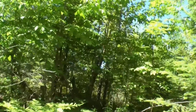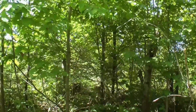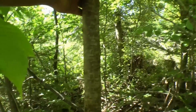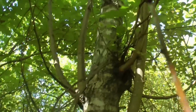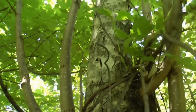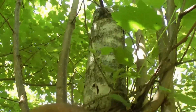Oh, it looks like a jungle. These have all been pollarded. Now this is a beech right here. I left that one. I didn't pollard that. It's growing nice. And then here's a pollard right here. You can see instead of one branch going up, there's 1, 2, 3, 4, 5 of them.